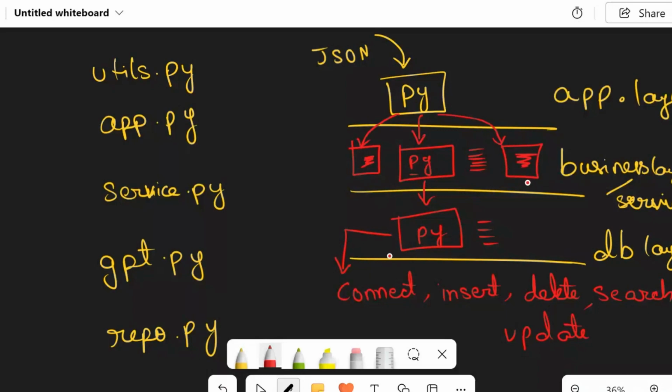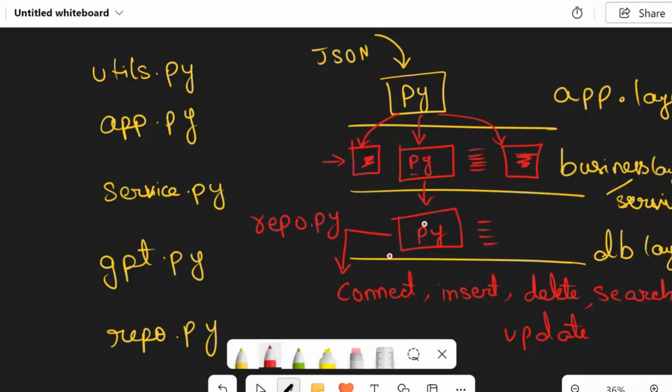If all of them need to access the database and you have to rewrite the same code in each one of them, to access the database in the image file, you have to again write the connection code, the insertion code, the deletion code, the updation code, everything. And even here, all the CRUD operation codes, you need to write everything, even in the video service code and everything. To avoid that, we create a separate file, generally titled repo.py.